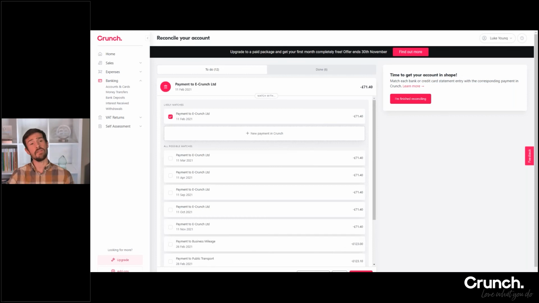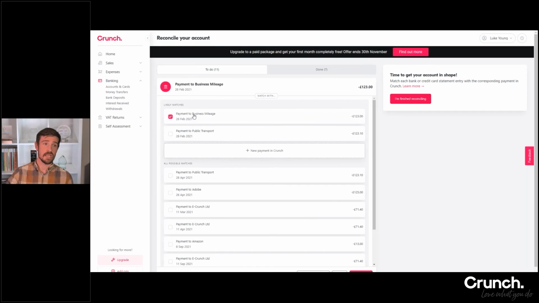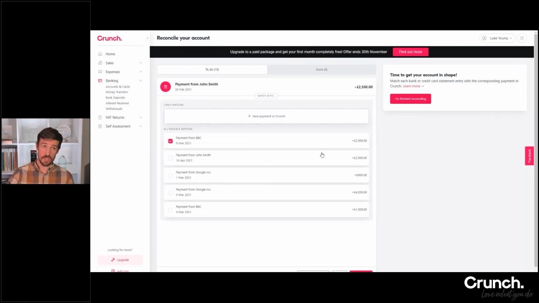Now, if for any reason you are using a personal bank statement, as I say, a business account isn't essential, and that's not a problem. But what you will need to be careful of is differentiating your personal statement entries from your business ones. So in this scenario, yes, it's a business expense, so I'm going to go ahead and press match. If, however, the next statement entry is a personal one and it's got nothing to do with your business at all, use this button instead, mark as personal. It will still reconcile it, but it will let you then move on to the next entry.